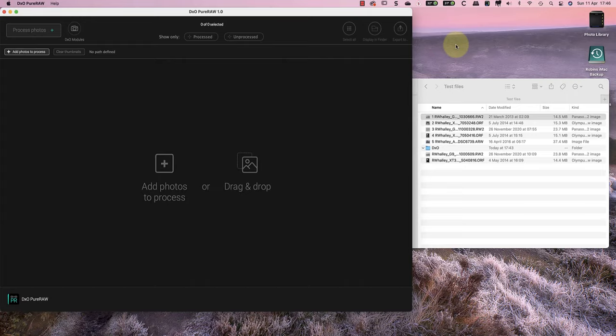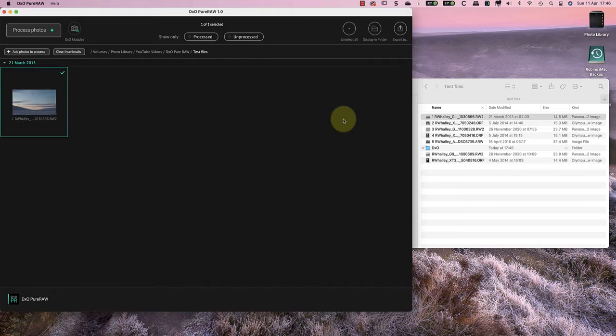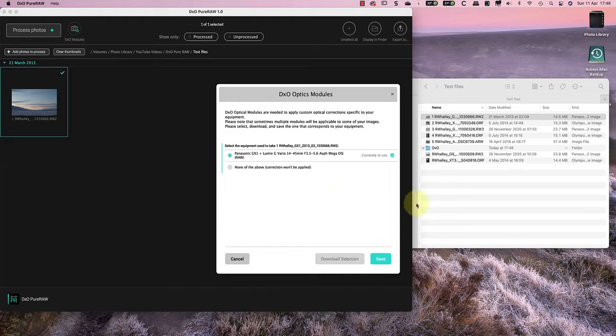The PureRAW software is available for both Windows and Mac computers. For this video, I'm using it on my Mac with the latest version of the Big Sur operating system. The software runs as a standalone product rather than as a plugin to other software. Once the software launches, you see an empty window where you can either click the icon to open files, or you can drag and drop files onto the window to open them. I already have some test RAW files that I've selected as being quite challenging to test the capabilities of PureRAW.